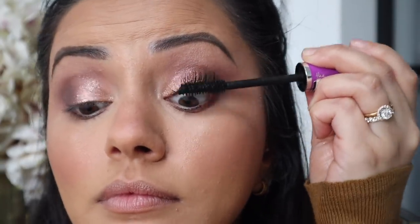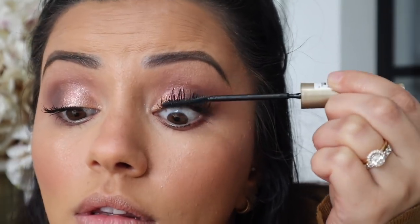For mascara it's got to be the Falsies Lash Lift from Maybelline — though there doesn't seem to be much product left, so I may top it up with some Telescopic Mascara. Whenever I wear this I get so many questions about what I'm wearing. For lashes, I love the Backstage Beauty Lashes. And on the subject of lashes, I really love the Eyelure Lash and Line Adhesive Eyeliner Pen — it's brilliant for anyone wanting to do eyelashes in a hurry, or wanting eyeliner and lashes done in one go.